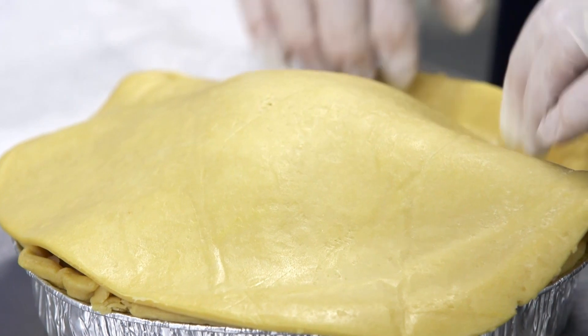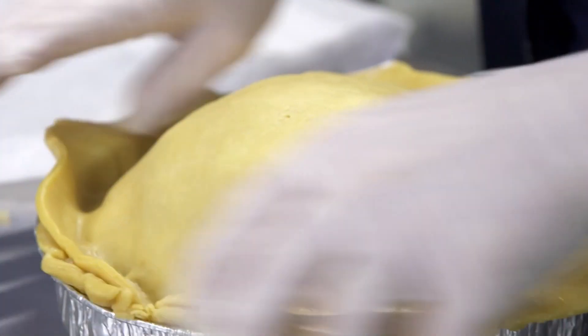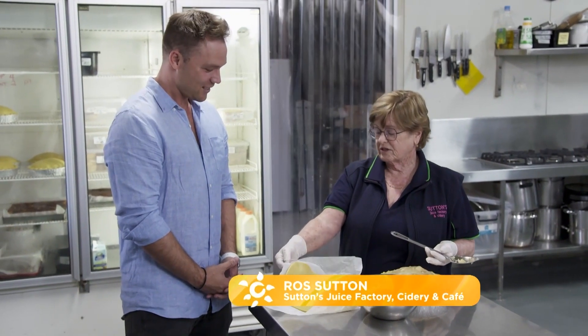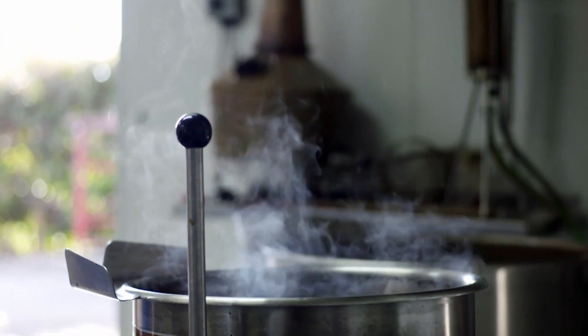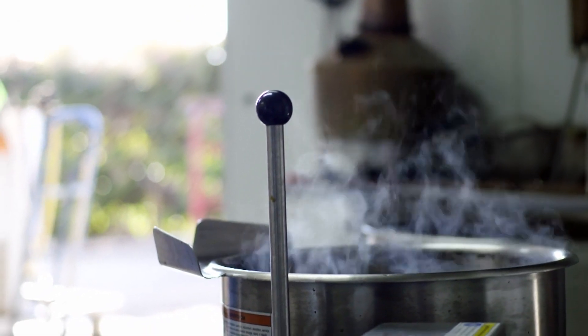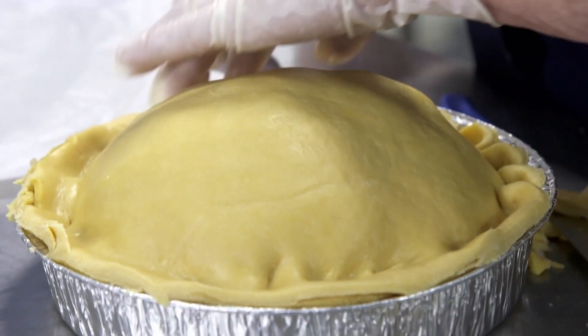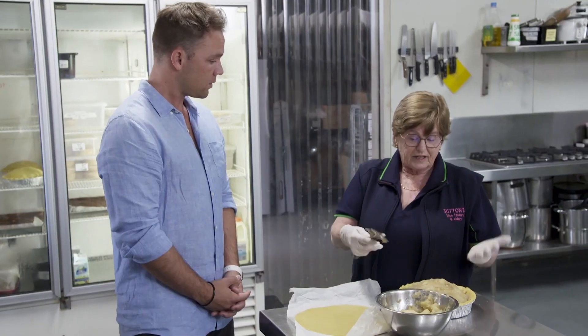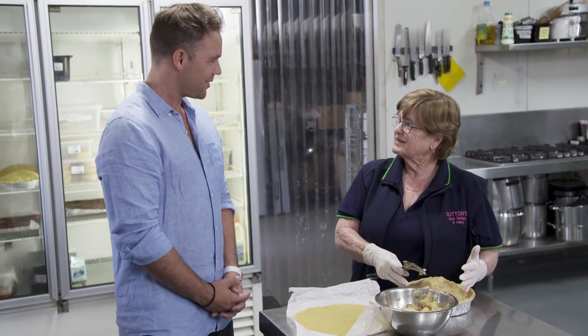I guess it's just an old-fashioned recipe, made with love. It's a good old-fashioned pastry — just normal shortcrust pastry that your grandmother probably made. We actually cook the apples freshly, add a little bit of lemon and a little bit of spice and sugar, but not very much. Keep it natural, and that's all it is — old-fashioned pastry with freshly cooked apples.